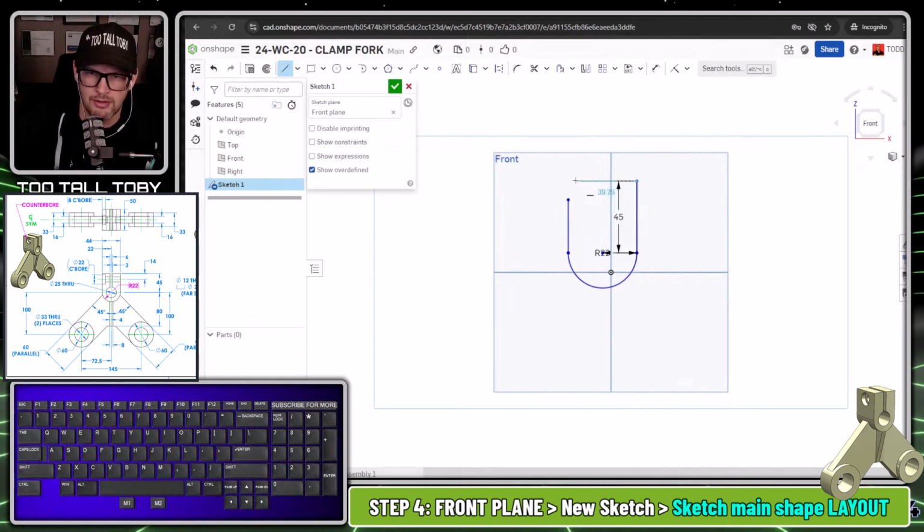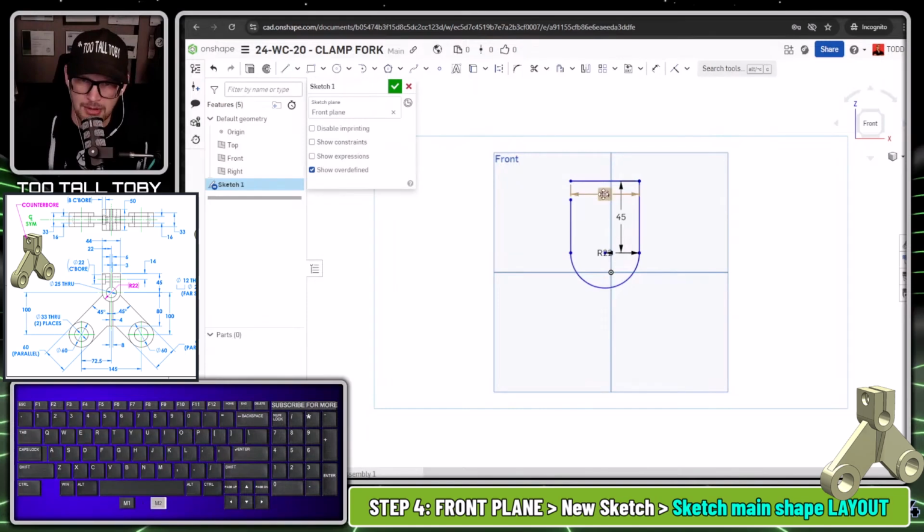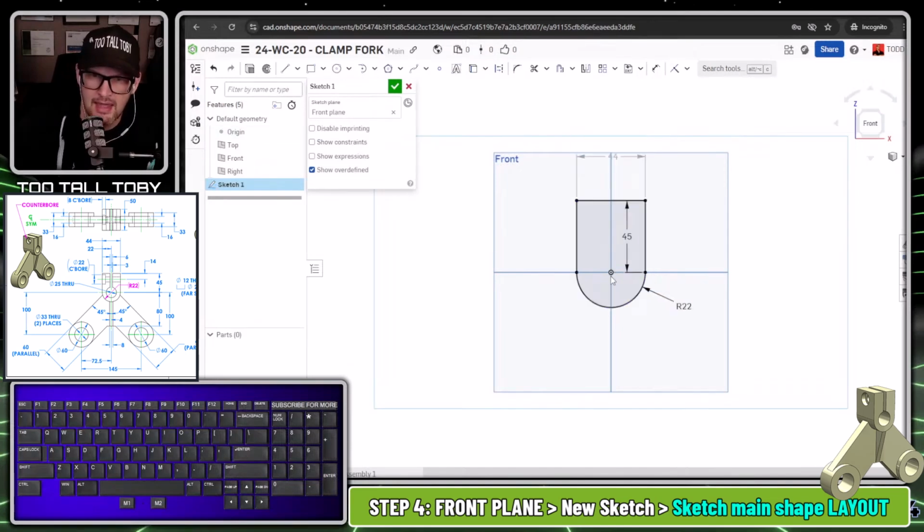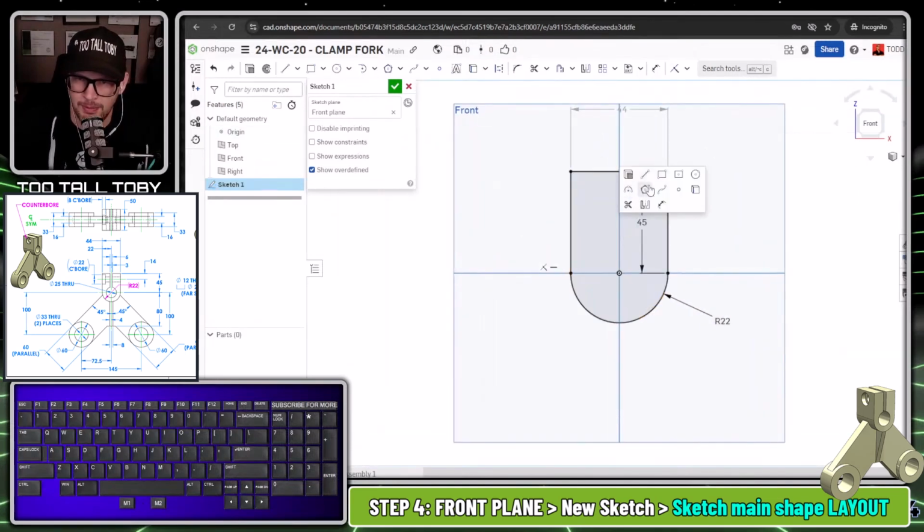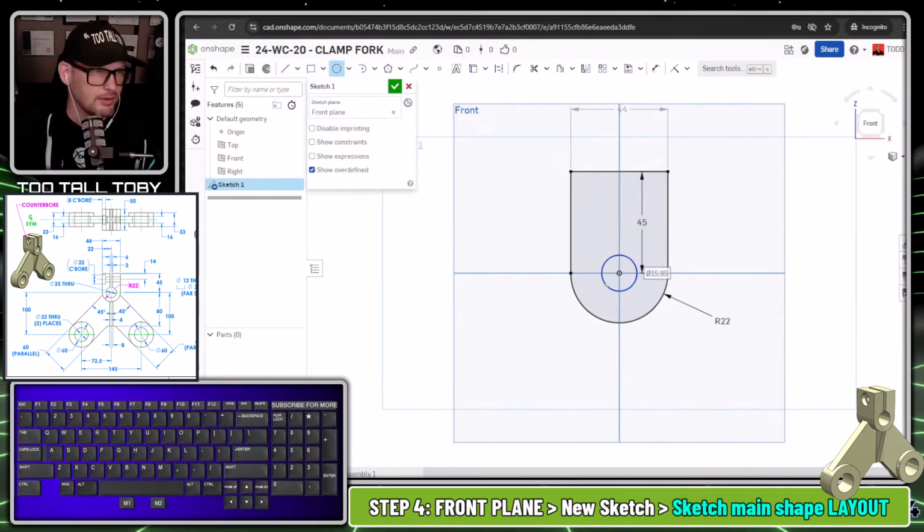We can move our mouse over this way. Of course, this is going to be 44 because the radius was 22. So we can type that in if we want, but it's going to end up being driven. Hit escape. I'm going to right mouse button on that dimension, say change to driven dimension, and then I'll take this point and press I, and then I'll take this center point here and this point and press I, and that locks everything to the origin, gives me a nice black sketch. S key, circle, single click, move my mouse, let go, come over to the ten key, 25, enter, nice.